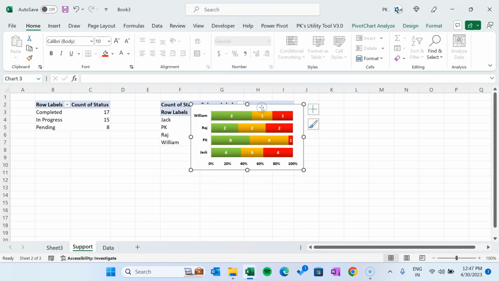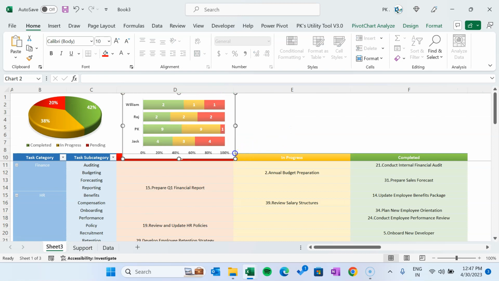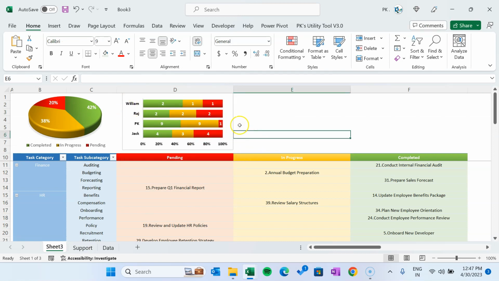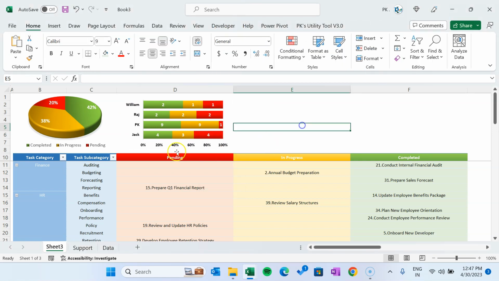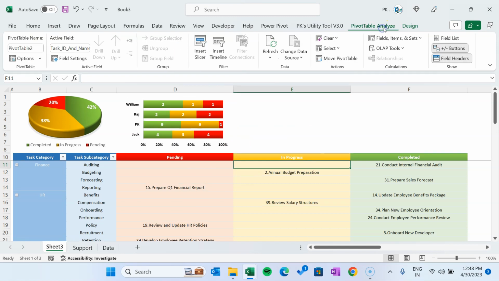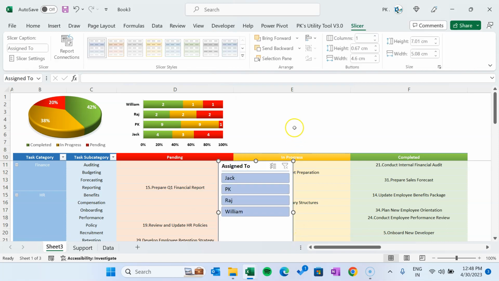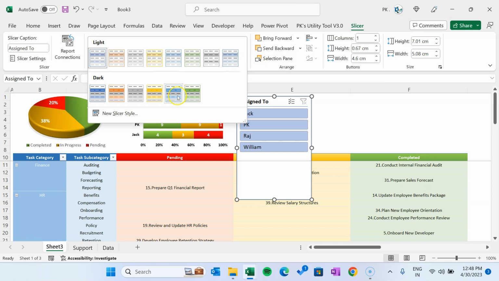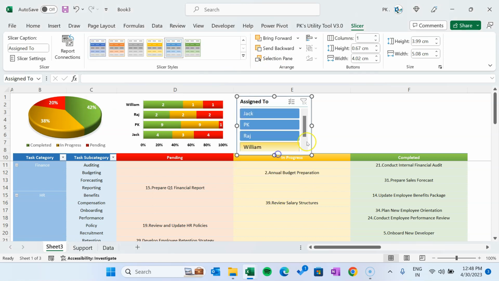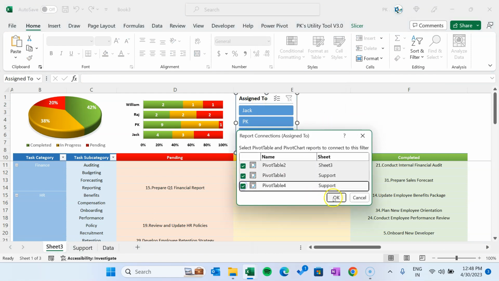Alright, select this chart, press Ctrl X and sheet 1, paste that chart here, keep this chart here, adjust the chart size and select the chart, go to the format, shape fill as no fill, shape outline as no outline. Click on the pivot and go to the pivot table analyze and insert the slicer here, and we will insert the slicer of assigned to. Let's keep this slicer here. Slicer style you can choose from here, so I'm taking this one. Reduce the size. Right click on the slicer and go to the report connection and just check all the pivots.